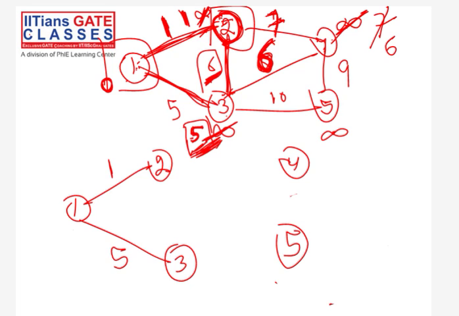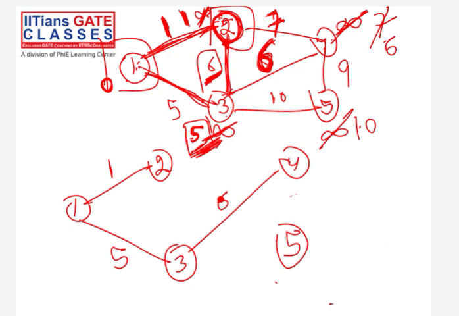Alright. So now from 3 I again consider all the adjacent vertices which are not visited. 5 is also not visited, and 10 is the link, so I'll have a 10 over here. Now out of those 6 and 10, only 4 and 5 are the nodes not visited. Which is the minimum? 6 is minimum, so you mark this link. All right, this will be part of the MST. Now 6 is done.